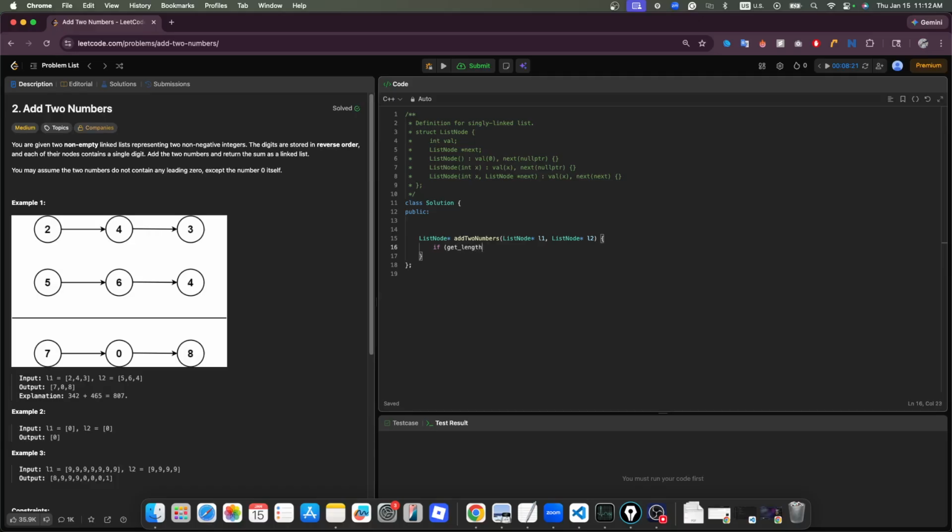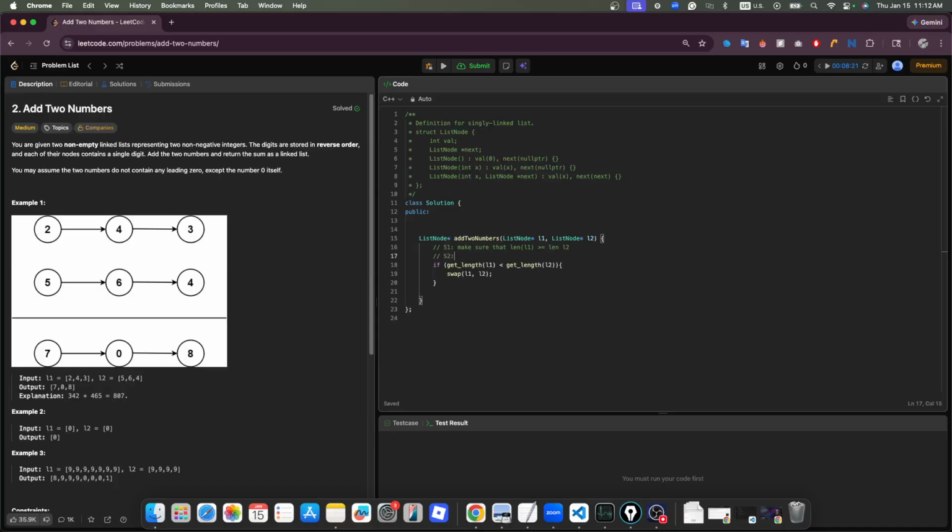If the length of list one is less than the length of list two, which means that we need to swap those two lists. So basically, we can just swap the two heads. This is to make sure that the length of list one is greater than or equal to the length of list two.